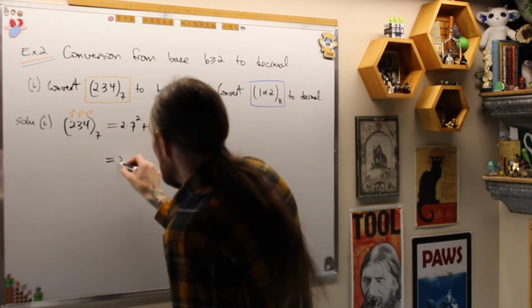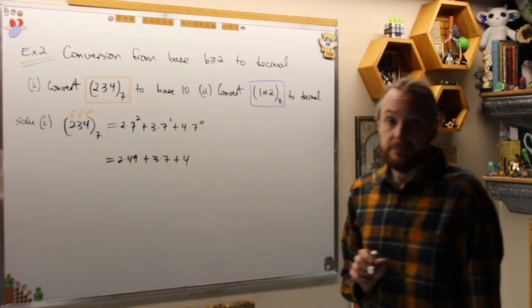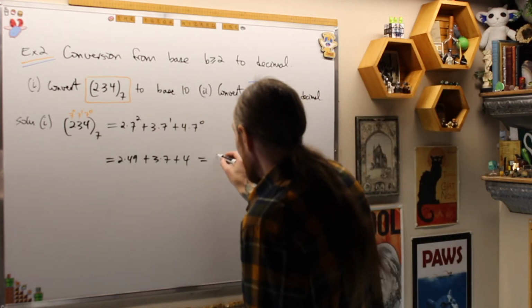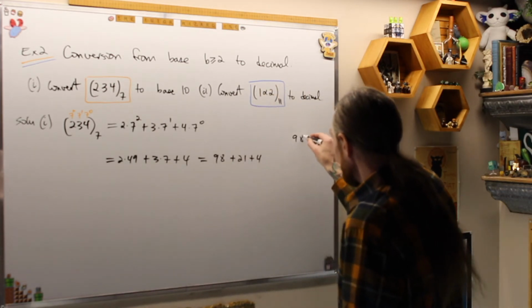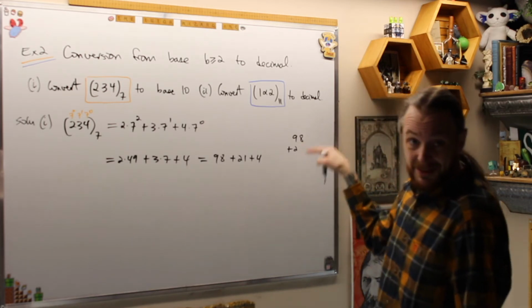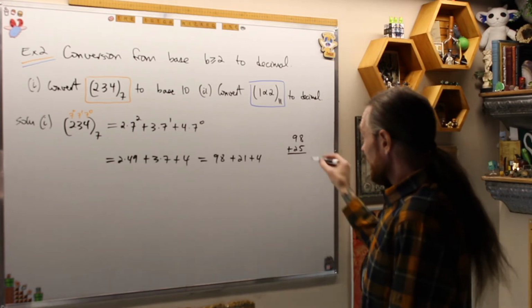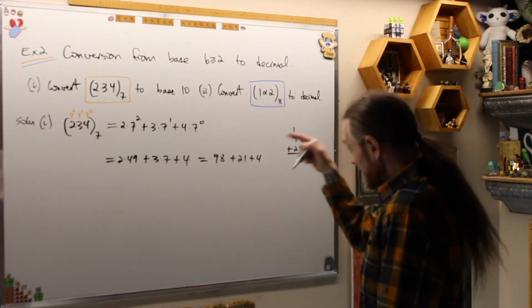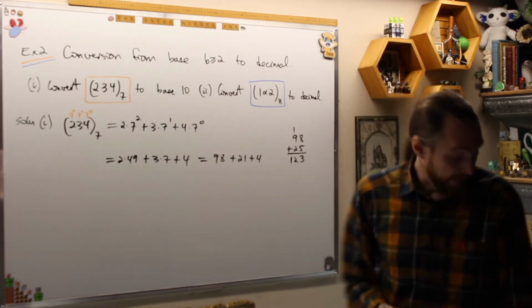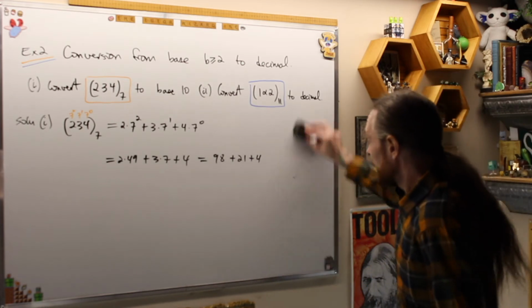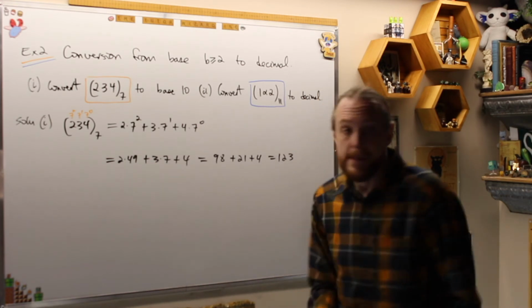So this is going to be 2 times 49 plus 3 times 7 plus 4, which is going to be equal to 98 plus 21 plus 4. If you can't see, do a side calculation. We're going to do this in base 10: 98 plus 25, so I'm going to get 13. I carry a 1, a group of 10 over, and then I'm going to get 9, 10, 11, 12. So I get 1, 2, 3.